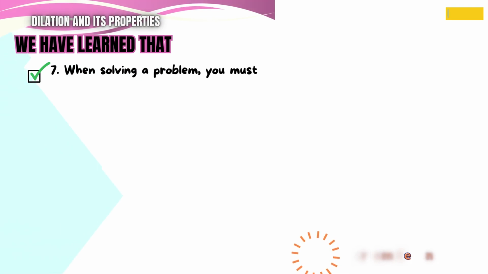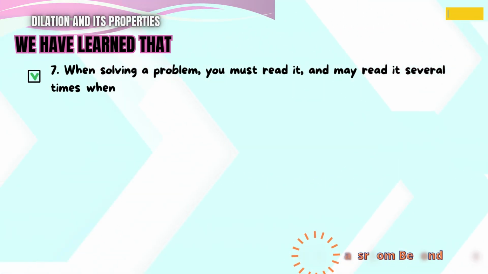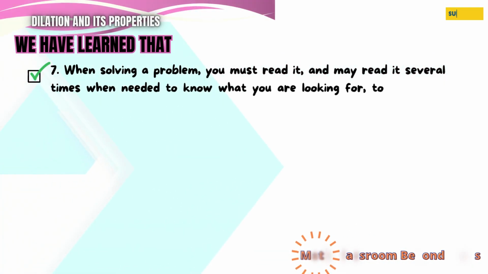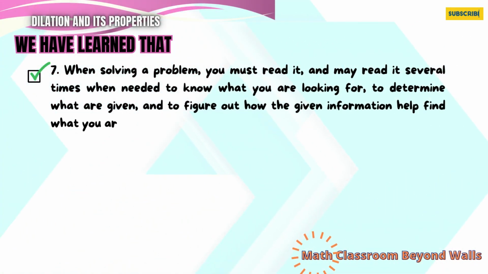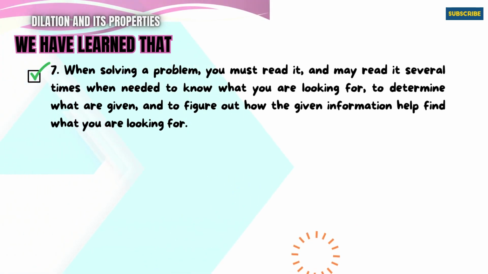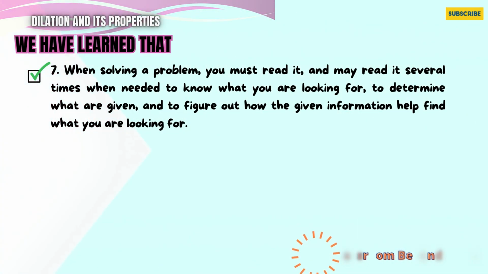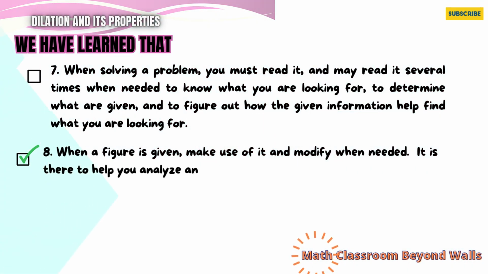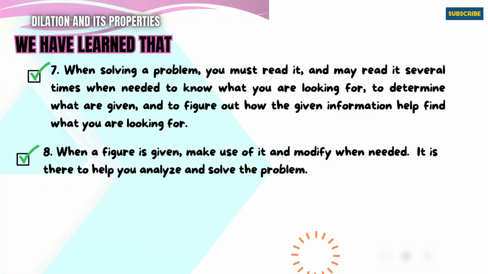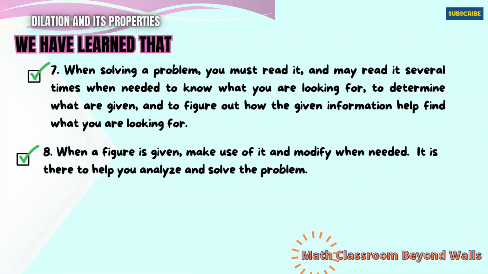Seventh, when solving a problem, you must read it and may read it several times when needed to know what you're looking for, to determine what are given, and to figure out how the given information helps find what we are looking for. Eighth, when a figure is given, make use of it and modify when needed. It is there to help you analyze and solve the problem.